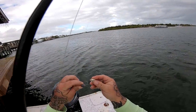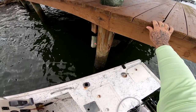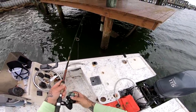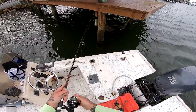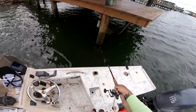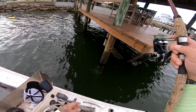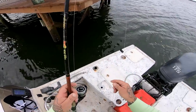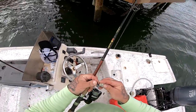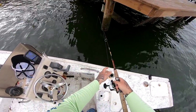All right guys, what I'm doing is I'm just using a sand flea on a bottom sweeper jig, just sticking it on there kind of like that. I'm just fishing right next to these pilings in about nine feet of water, so I'm not real deep, and they're just picking it up and going with it. The second it hit the bottom he had it — holy cow, when it hit the bottom he was on it. I'm gonna do that again.